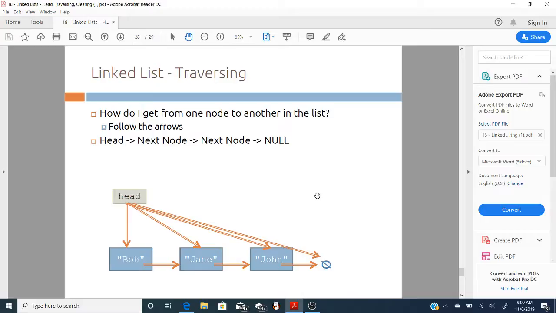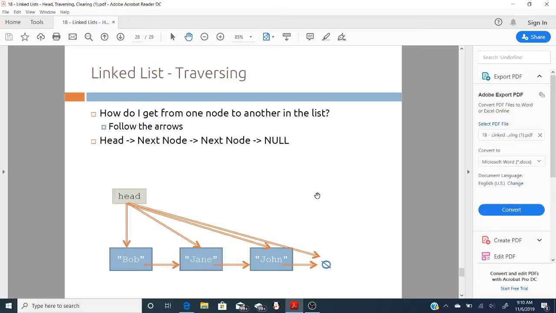The problem with this is what? It ruins the list. So I can't really move head. The way I really move head is when I'm adding a node, deleting a node, or deleting all the nodes. You need another temp pointer. I just want to see all of them, so I need some temp pointer, and that's the thing that should move.